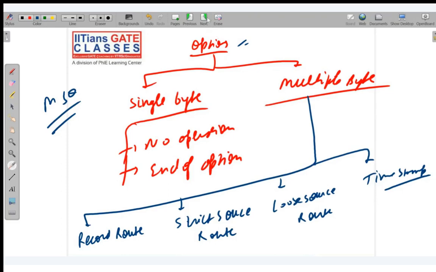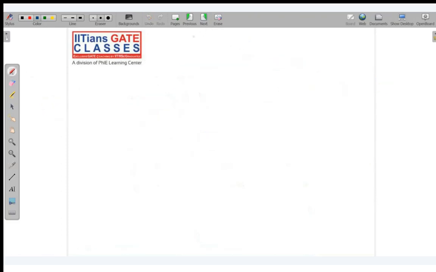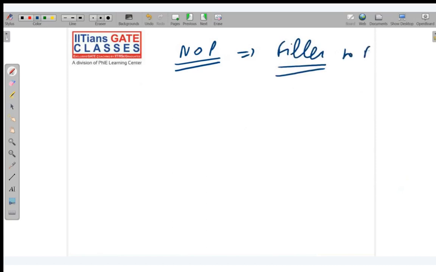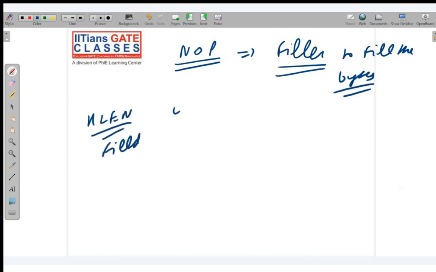So first is no operation. NOP, no operation. So what do you think? As the name says, no operation, it has to do no operation. It is nothing. So why you are adding it? It will just act like a filler, a filler to fill the bytes. Why do we want to fill the bytes? See, I have told you header length field value minimum was this and maximum it can go to this. So that means multiply by 4, na, 5 into 4 is 20. Next value is this, that means 6 into 4 is 24.